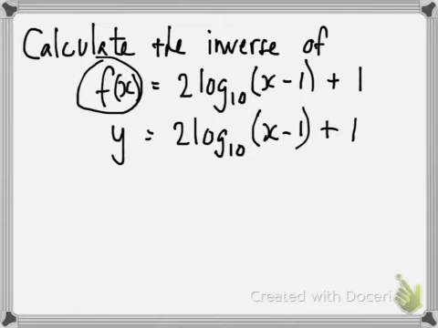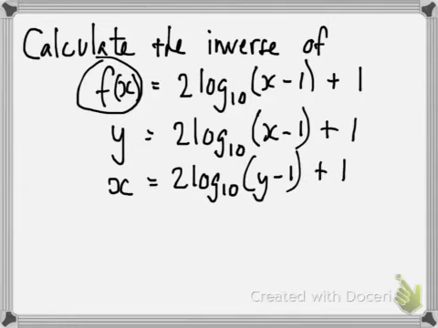So the next thing we do is swap x and y over. Everything is identical except for x and y being interchanged, like so. Then the task is to get y by itself again. You'll see y is hidden away here, so what we need to do now is liberate that. First of all I'm going to get rid of the plus 1 there by taking the plus 1 to the other side.